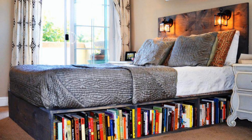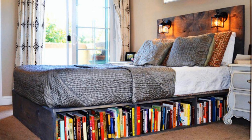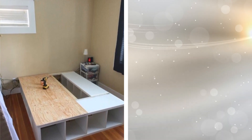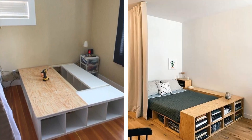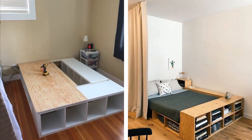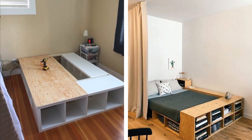Reading is fun, but storing all of those classic novels you enjoy curling up to can sometimes be a hassle. A sturdy bookshelf could take up a lot of room that you could be using for something else. That is why having an under-the-bed bookshelf might be a good idea for you. Not only are you already utilizing the space under your bed, but a book is within arm's length when you are wanting to read a good tale before you close your eyes for the night.